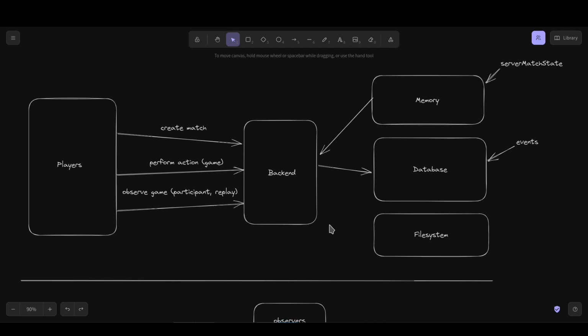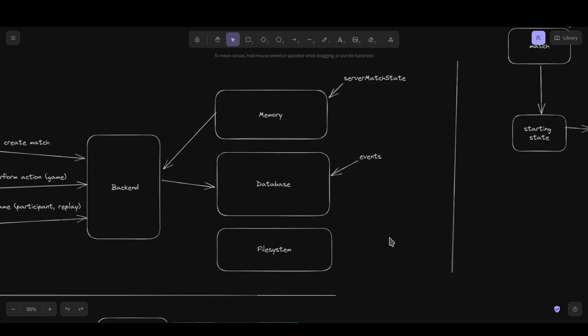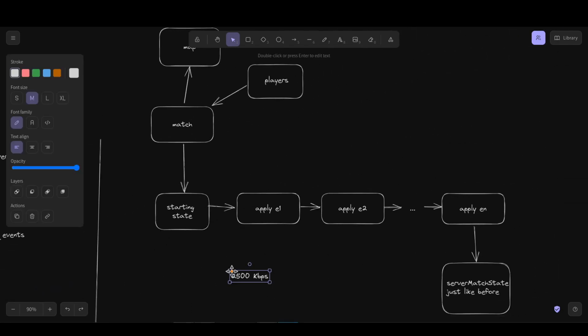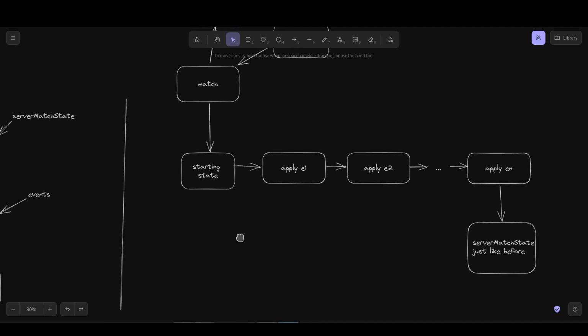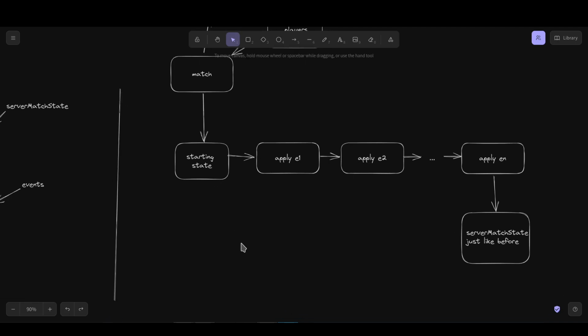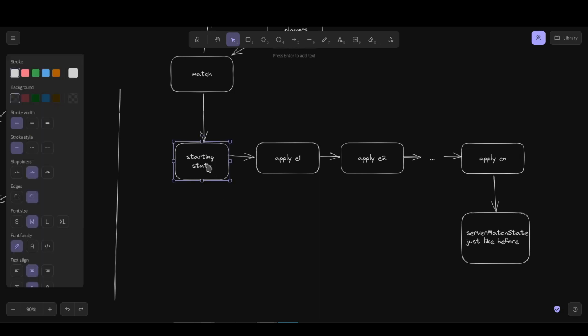I asked earlier. So this starting state on the second slide, basically to the right, is it from the start of the match, or say from the start of the turn or so? Is it on the order of hundreds or thousands of events to be applied, or only 0 to a few dozen? Definitely hundreds, depending on how long a match goes, or thousands rather, I would say. Maybe even tens of thousands. So yeah, it's a lot. So the starting state is always the very, very start of the match.